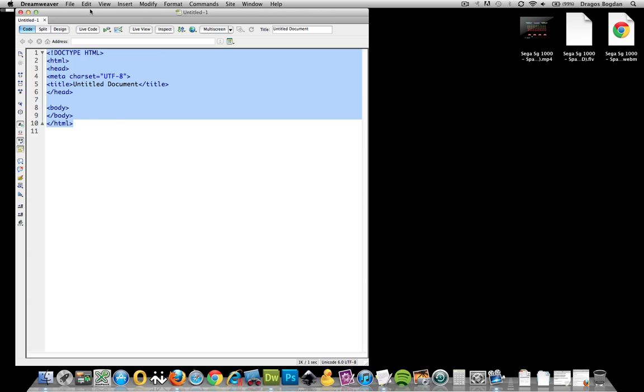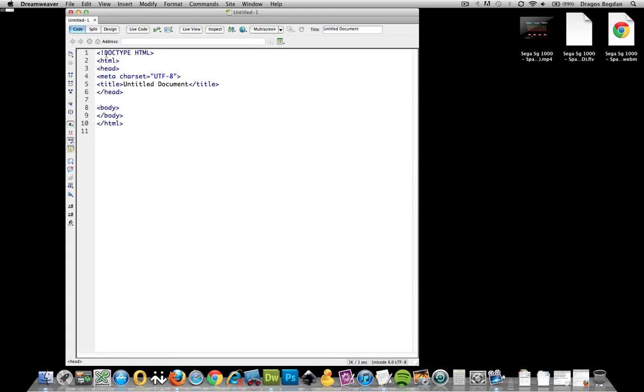So let's start by looking at the fundamental structure of an HTML5 document. Now, a couple of things have changed. For one, we don't have that huge long doctype declaration. We just have a nice doctype html. And you notice that they don't say doctype HTML5. They left that out on purpose. They're saying, this is it. This is HTML. That's the doctype. When it becomes HTML6, you don't want to have to change the doctype. So we're just using doctype. Okay, so that's new from previous versions of HTML.